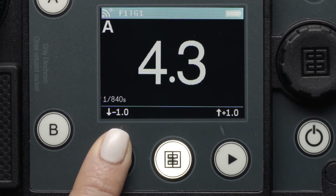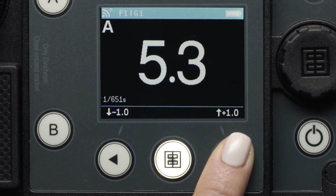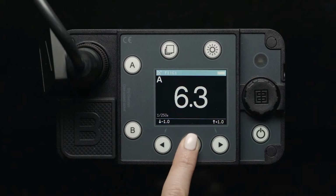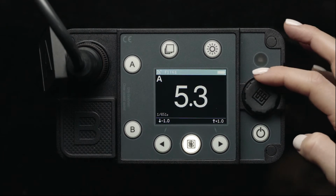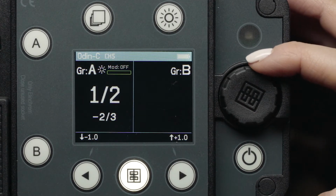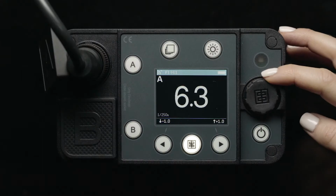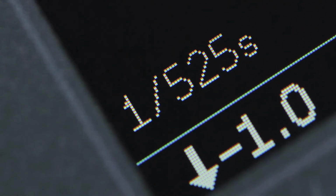Below the LCD screen, there are buttons to turn the power both up and down in one-stop increments. Between these two buttons is the flash test button, used to test fire your flash. You can also turn the power up or down in tenths of stops by turning the dial just to the right of the screen. Please note, in Photix Odin 2 mode, which we will discuss later, this dial only changes the power in 1/3 stops. As you adjust the power of your flash head, you will also notice the flash duration information change on the bottom left of the LCD.